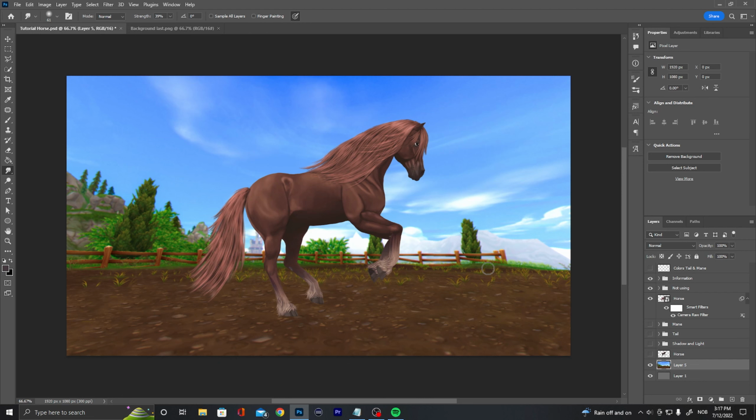So now, since we have rasterized the background layer, we're gonna go on this, not use the smooth tool, but the blur tool. 71, is that very much? No, I think 71 is good. And we have a big blur brush. We can blur out the grass a little bit. Still want the ground around the horse though to be sharp.